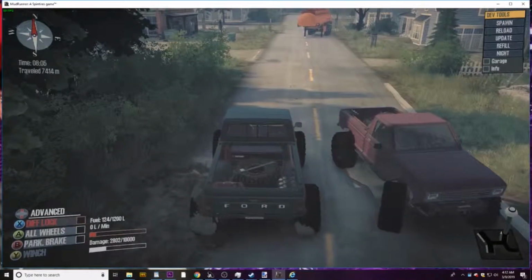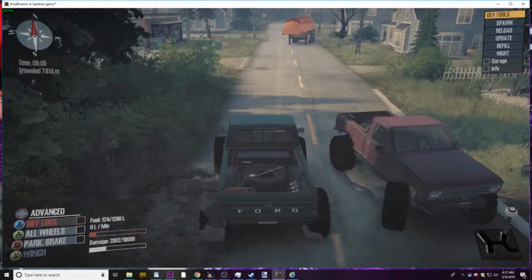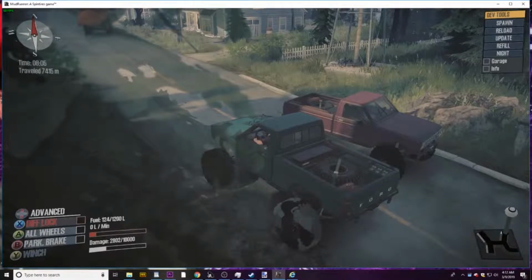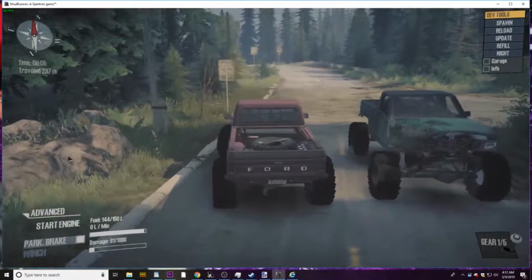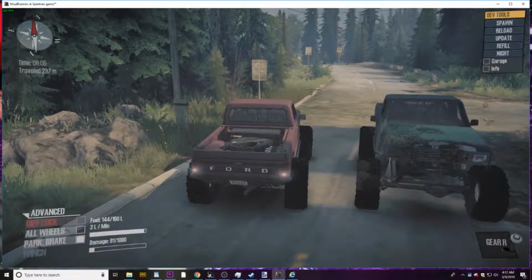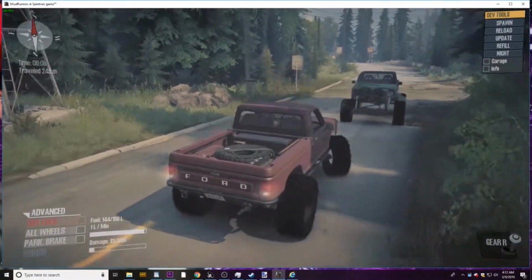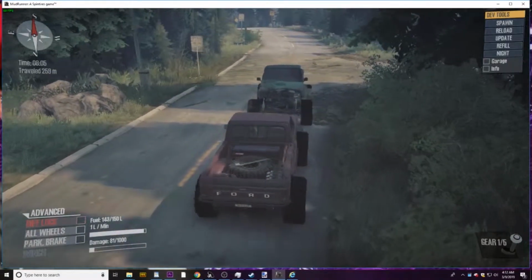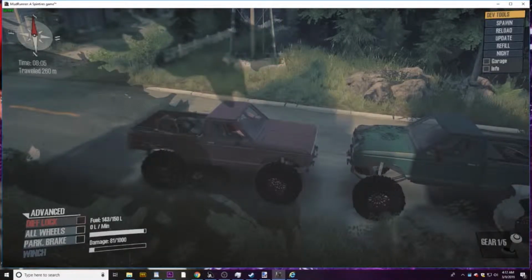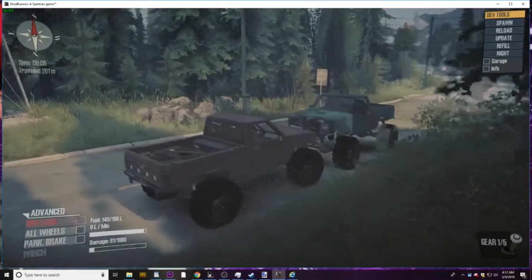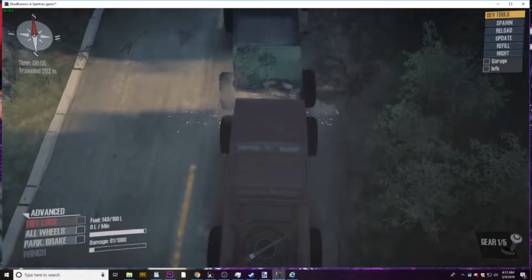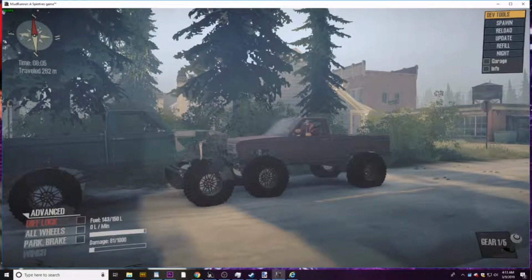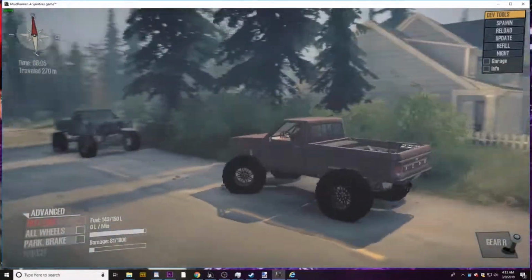See how much more the wheels stick out? So if you sit here in the vehicle, you can see that it sticks out way farther than this red one. And my ride height is just a bit bigger. Not much, just a bit. So let's hop into the red one and I'll show you what I mean. You can tell that my wheelbase is bigger and my height is bigger. Tires are the same, but I did change the tires on this vehicle. You notice when you go to this vehicle, your tires won't be the same as this. This is the stock version, and the green one's my version. The tires actually don't look much wider, maybe inches, but the ride height definitely is higher. So with that being said, that is how you mod Mudrunner.